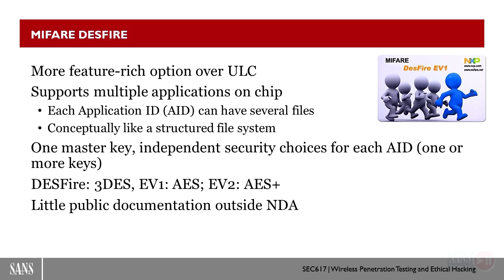There are a bunch of different varieties depending on the crypto that you wanted to use. The DesFire standard uses triple DES, EV1 uses AES, and EV2 uses AES+. And the attacks are somewhat limited here, given that we don't know a lot about these cards. The one thing that I have heard about these cards is that because they are running, quote, independent applications on the cards and can have multiple applications, my understanding is that these cards are the subject of what I refer to as the 5-word horror story.